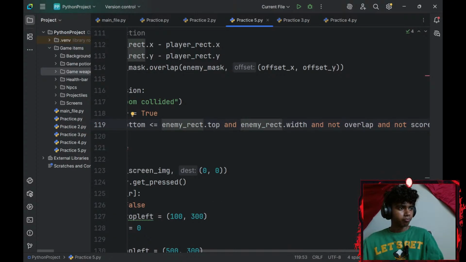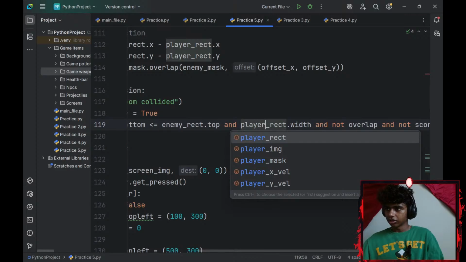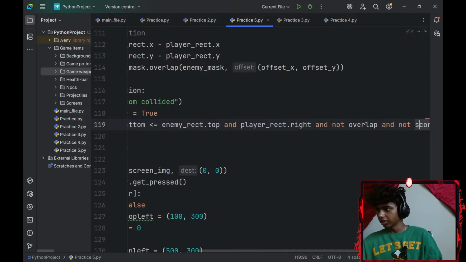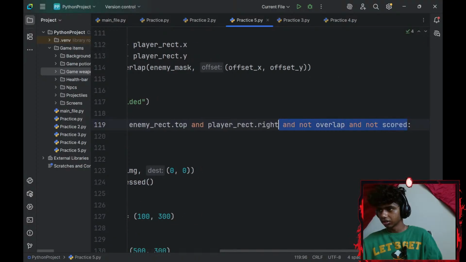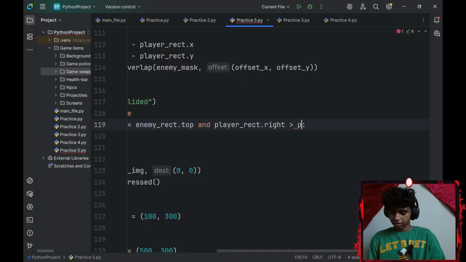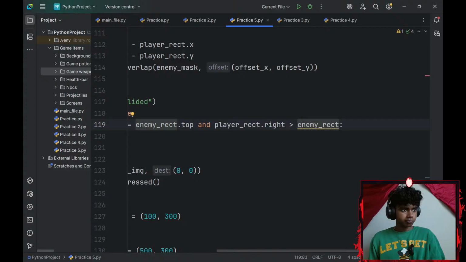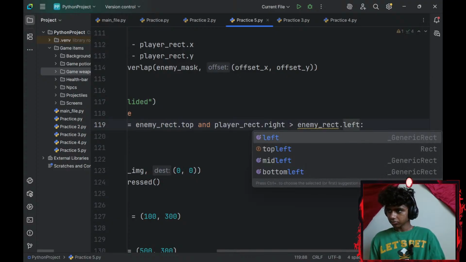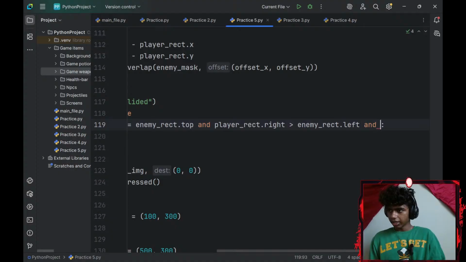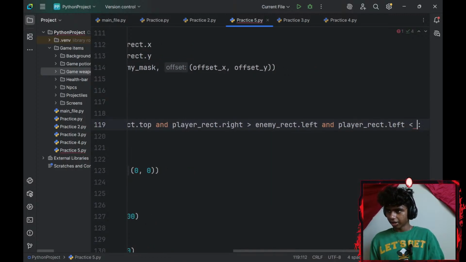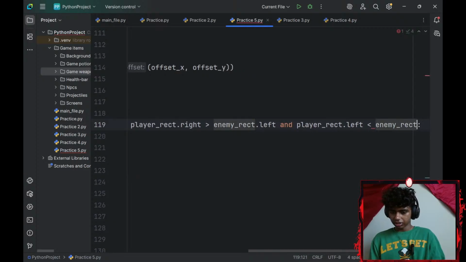my player_rect.right is greater than, let me just delete all this, very much easier, is greater than my enemy_rect.left, and my player_rect.left is less than my enemy_rect.right.